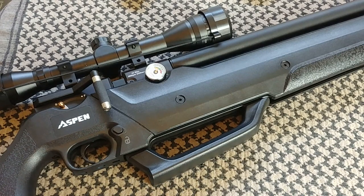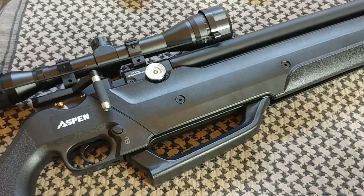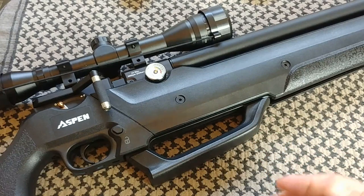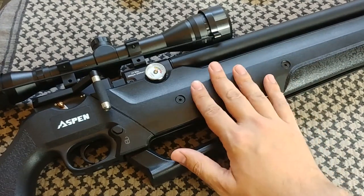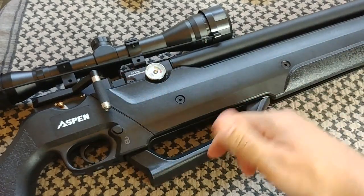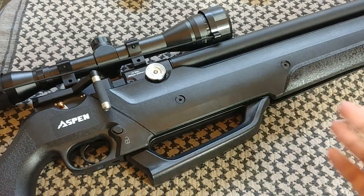As practical as 22 long rifle carbines are, in many ways air rifles have even more advantages. First of all is the matter of availability. These are not firearms, so the restrictions are much lower. You can get one shipped across the United States pretty much without any problem — checking your local laws of course — but even internationally, Pyramid Air, the largest air gun dealer on the planet, shipped this to my door in Spain. There's a good chance they'll deliver to your country without any restriction.